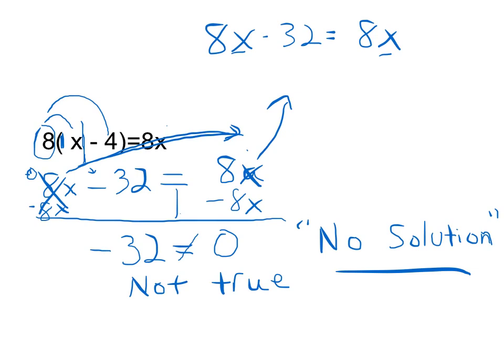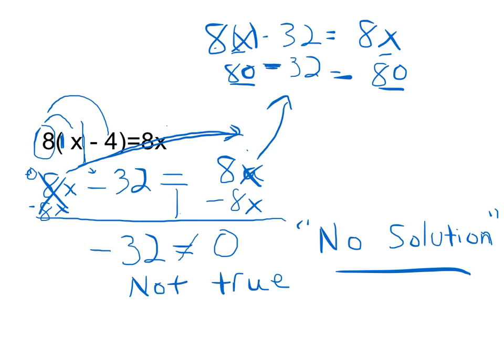Let me give you an example. If we say x is 10, and I plug in 10 for x, 8 times 10 would be 80. Right away we see we get 80 for both of them, right? But on this left side, I'm always going to subtract 32. On this right side, I just have the 80. So on both sides I have 80, but on this side I have to subtract 32. That's not going to get you the same answer because you're subtracting the 32.